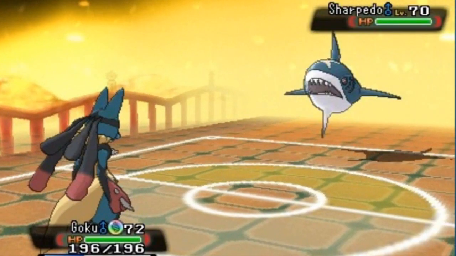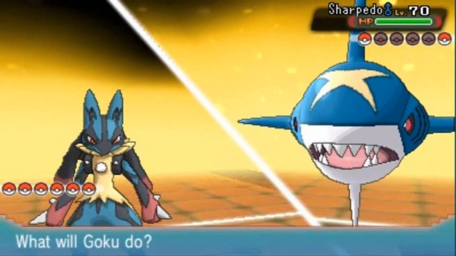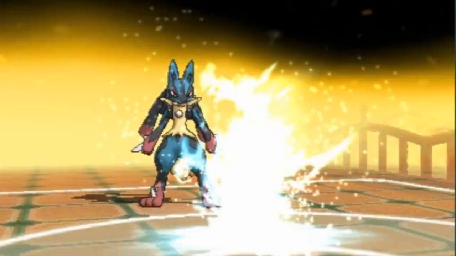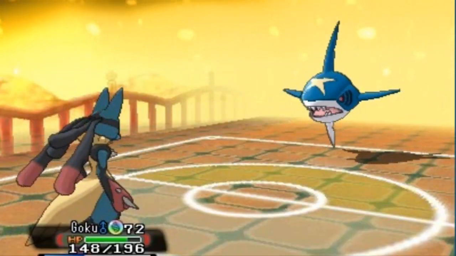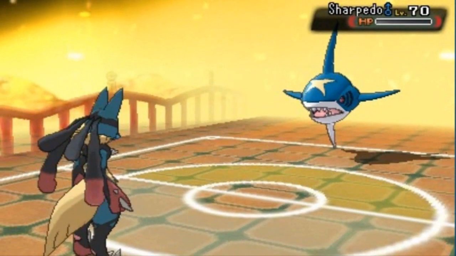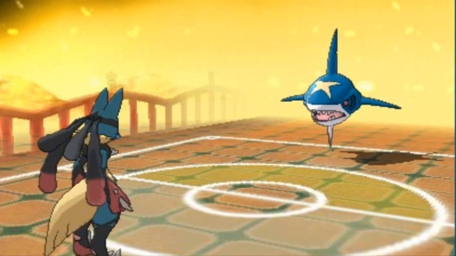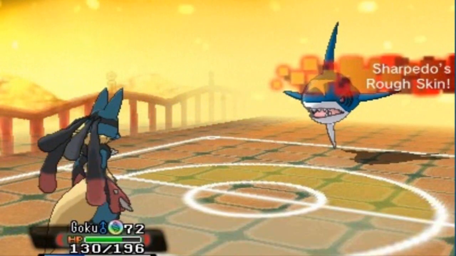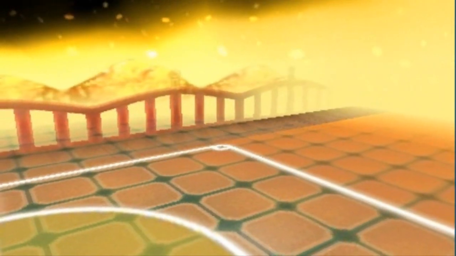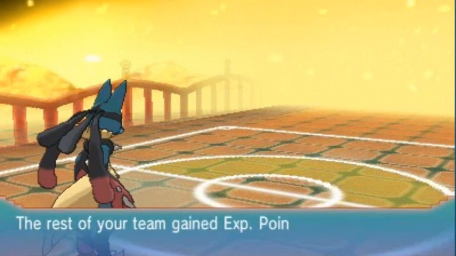And Sharpedo, looking like a big old shark right here, but guess what? I got myself some Close Combat, and of course, he's going to be coming with Aqua Jet, not so effective. Here comes Close Combat for the win. Yeah, buddy. Yeah, we'll take that damage right there. It's okay, it is fine.